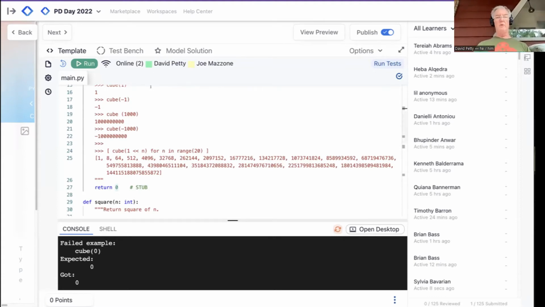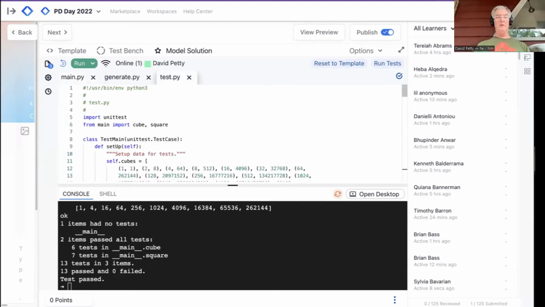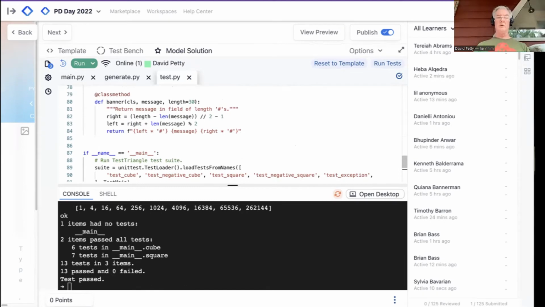Let me go now to talk about PyUnit, or what used to be called PyUnit. Now it's called unittest. The structure of these tests is very similar to the ones that you were seeing in JUnit.